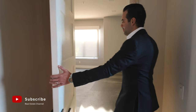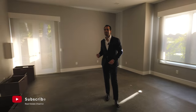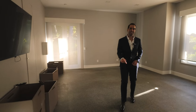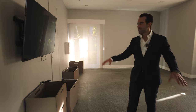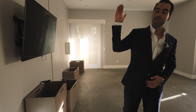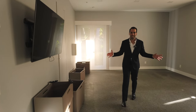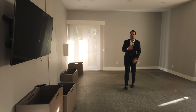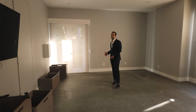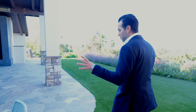You have a gym right next to your bedroom — no excuses not to work out. You wake up, put on your gym clothes, and it's right there. After you sweat it out you go into your steam room, take your shower, and get ready for the day. Look at the size of this thing — you could put weights, treadmills, a StairMaster, you name it. And it's accessible directly from the master bedroom.